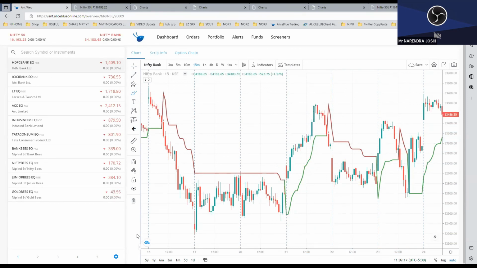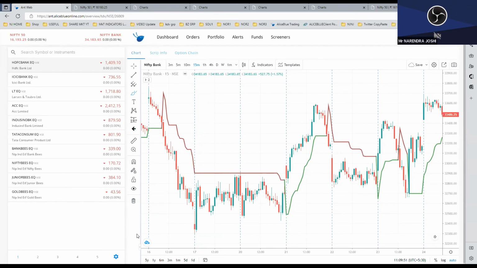Sir, no need to use all indicators because I use price action mainly. Whatever indicator you are using, if price is breaking its high, its low, or its resistance or support level, you can use any indicator. But to keep your trading simple, use a simple indicator. If you understand this, try to find out how other people use it. But the best thing is to just follow a simple setup.